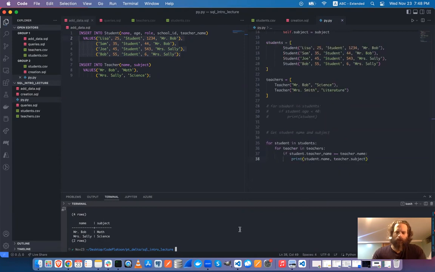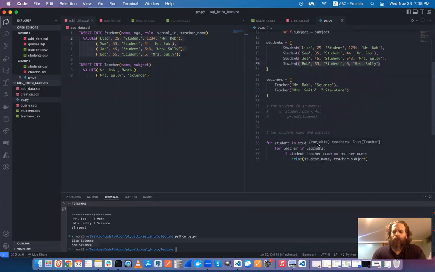So if I run this, why did this stop? Oh, because I changed the data here.